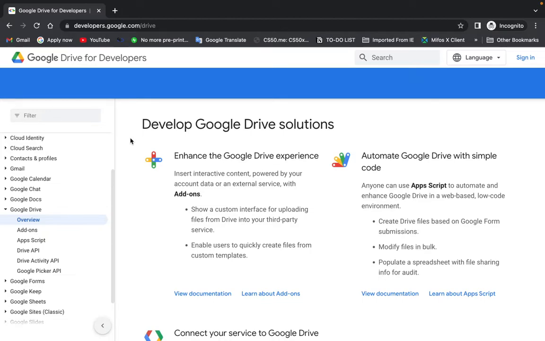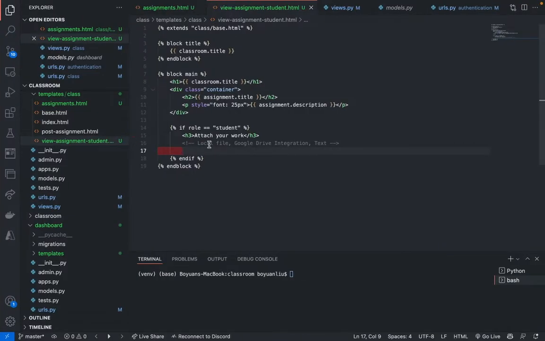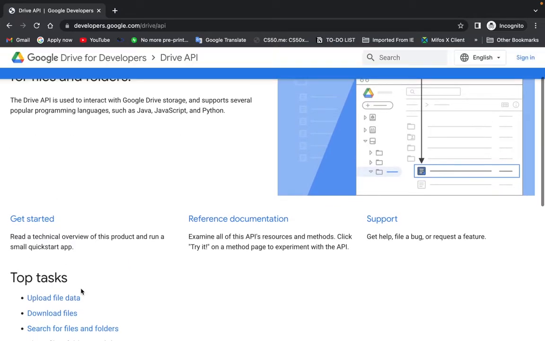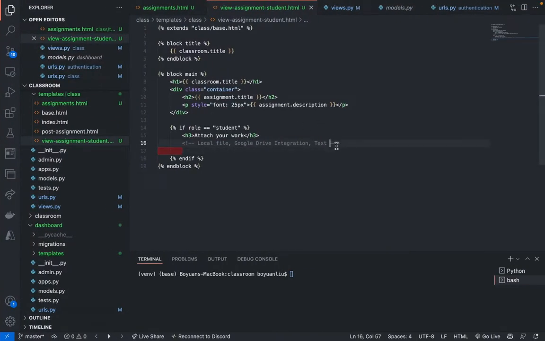Actually, I think a better way to do this will be share, maybe, getting a shareable link. That's probably going to be the easiest. Speaking of link, they can also attach a link. That will be part of text.